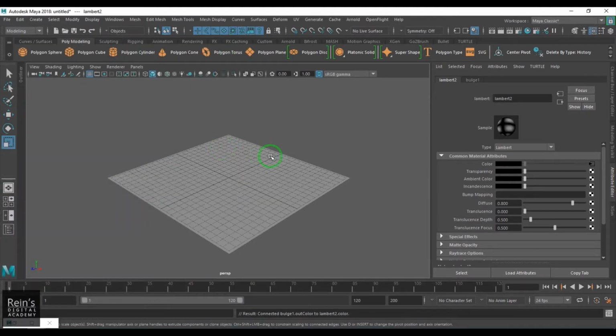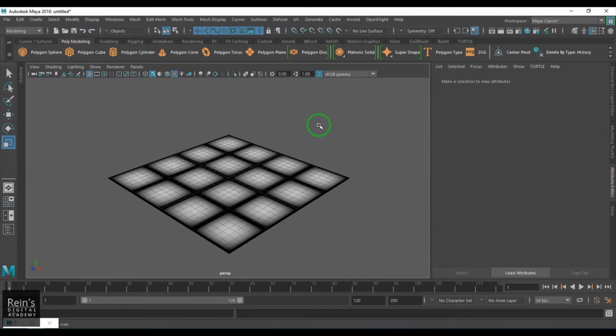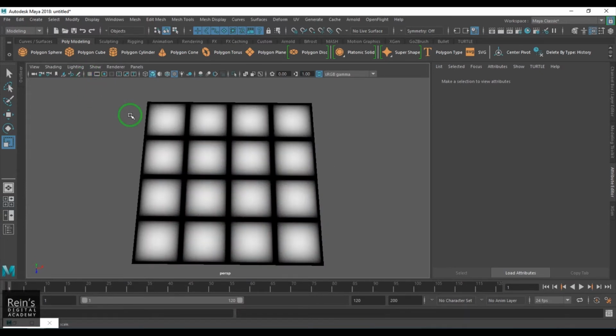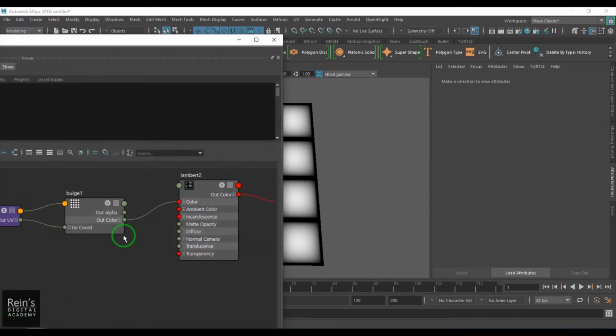Now press 6 on the keyboard to see the texture in the viewport. Sometimes the textures are not precisely visualized in the viewport. We have to render and see the correct result.